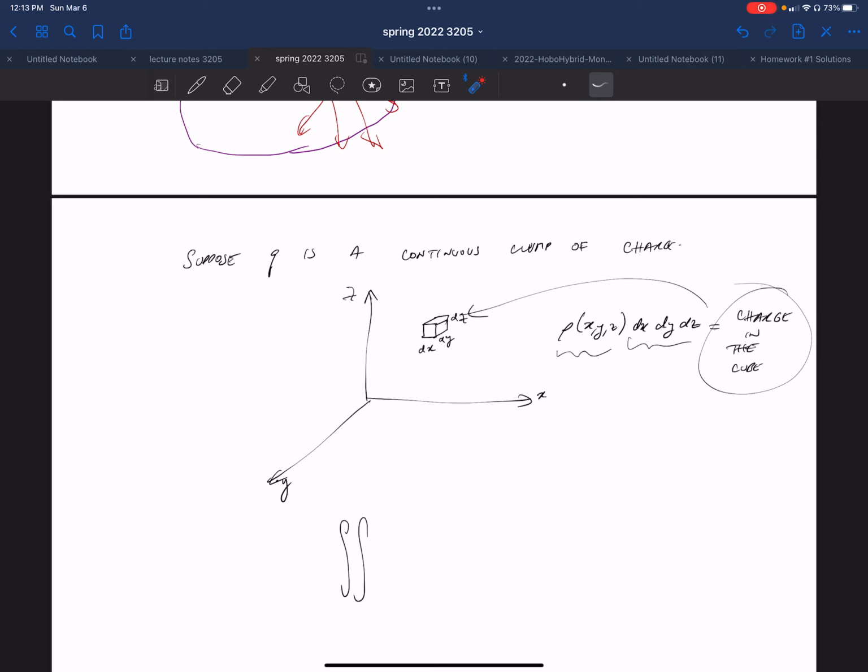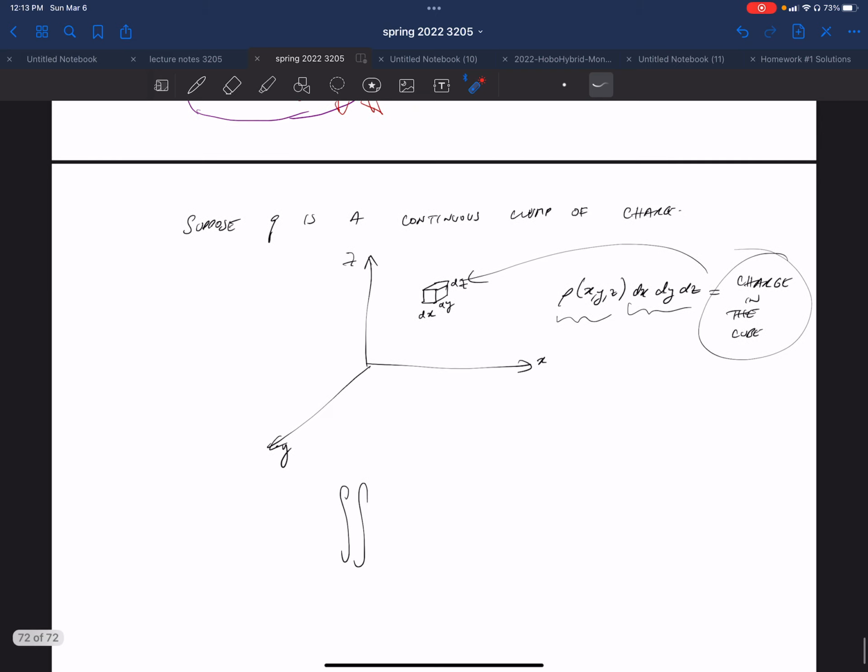Now we know that charges are discrete. They come in units of 1.6 times 10 to the minus 19 coulombs, they're either electrons or protons. But if you imagine you're far from billions of charge units all packed together, you can think about it as a continuous charge density. So it makes it easier to do integrals than summations. That's the idea behind that.